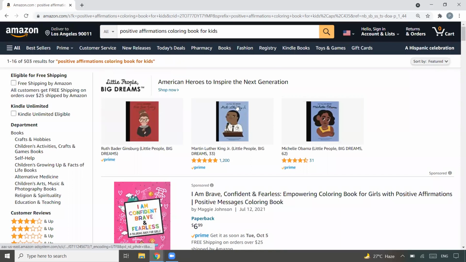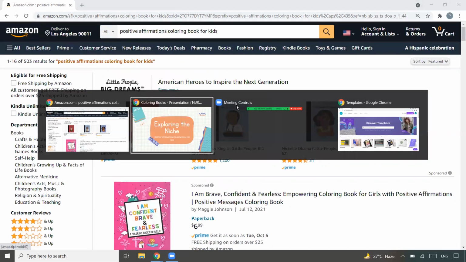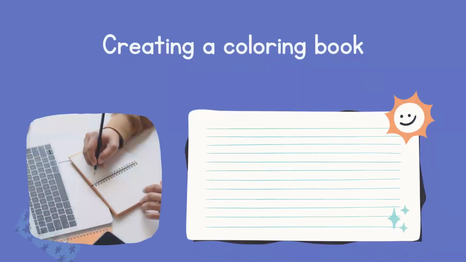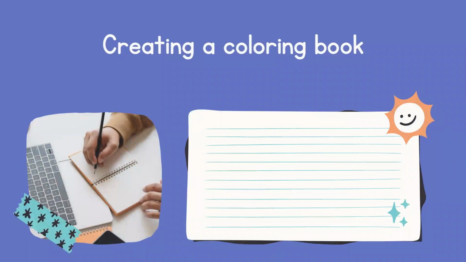Okay, so we have seen our niche, which is very low competition and high in demand. So the next thing that we're going to do, and this is basically the main part, is take a look at how to create a coloring book step by step and from the scratch, and that too completely free.